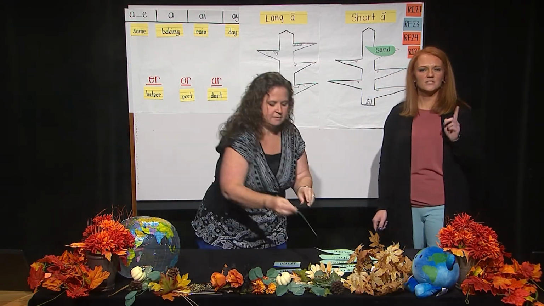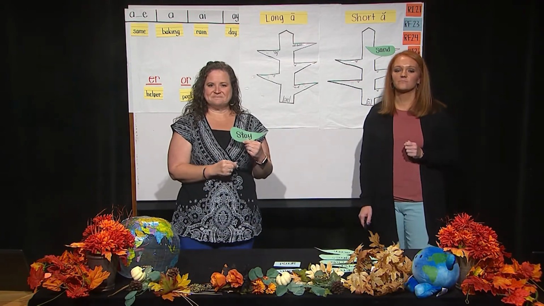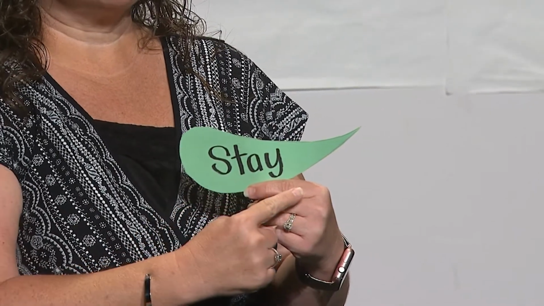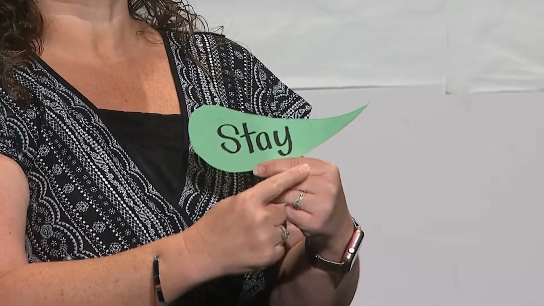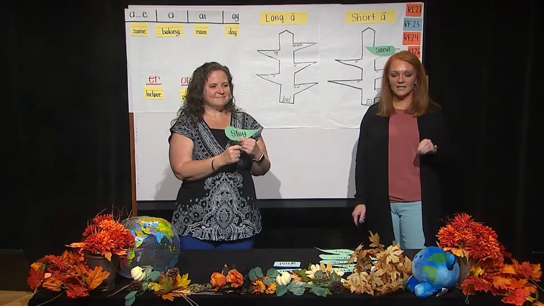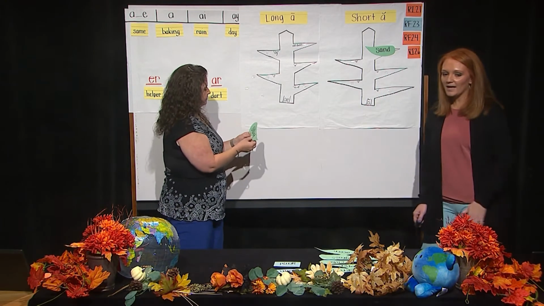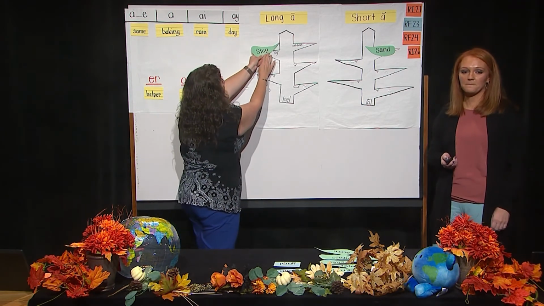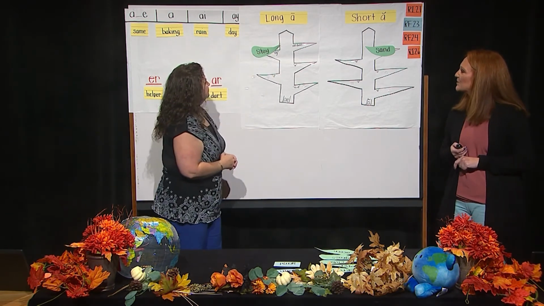Our next word is stay. Scholars, say the word stay. Do we hear a long or short vowel? Correct. It is a long sound A, and it is spelled with AY in this word. So it'll be on one of our long branches, Miss Amanda. There we go. Stay. Good.